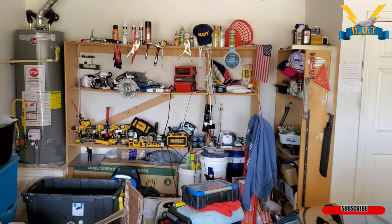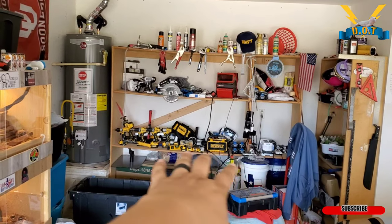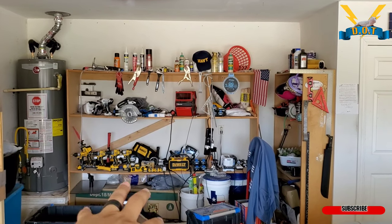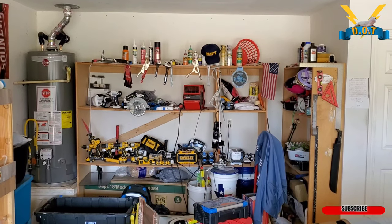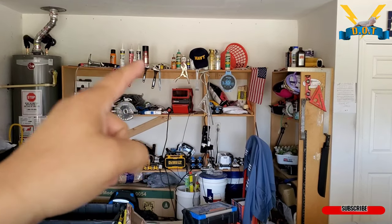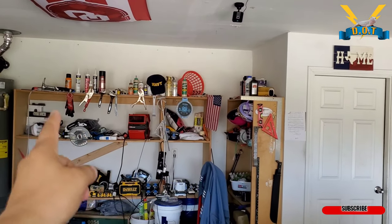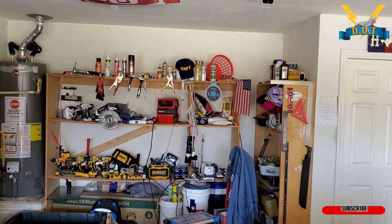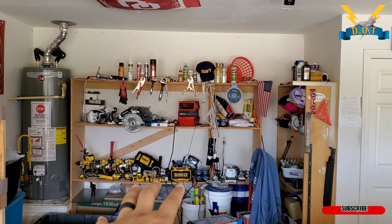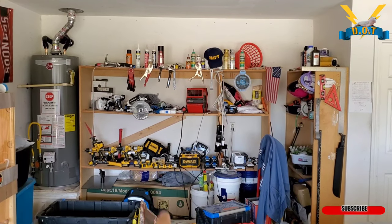Hearts everywhere. So my main drills and impacts are DeWalt's, but the rest of my stuff is Hart. DeWalt's my go-to with the drills, impacts, and things like that. My other stuff is Hart. You know what I'm saying? That saw, I did a review on that saw, and that saw is bad ass. I bought that spider blade to go with that 7 1/4 saw. And you all seen my battery charger from my Hart. I got everything Hart over there. Sander, you name it, jig, grinder. I just got the new brushless grinder.